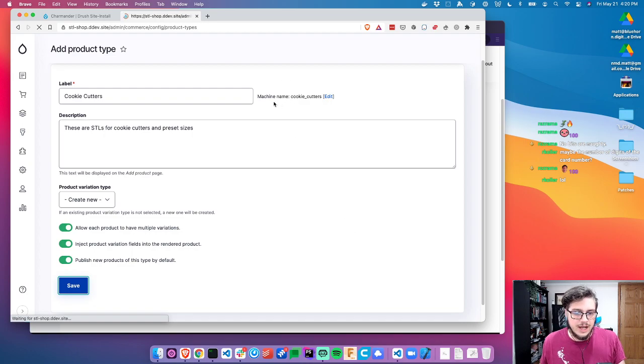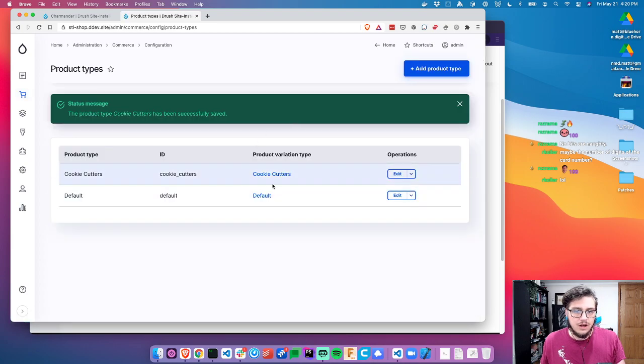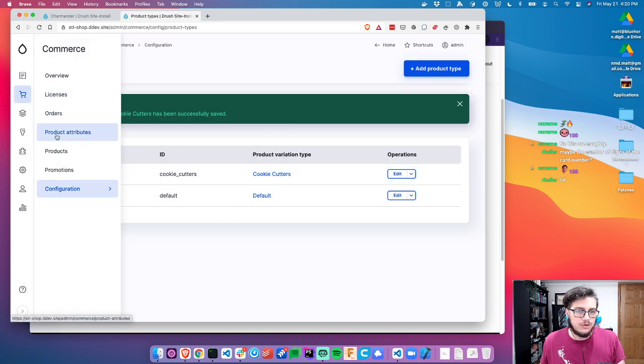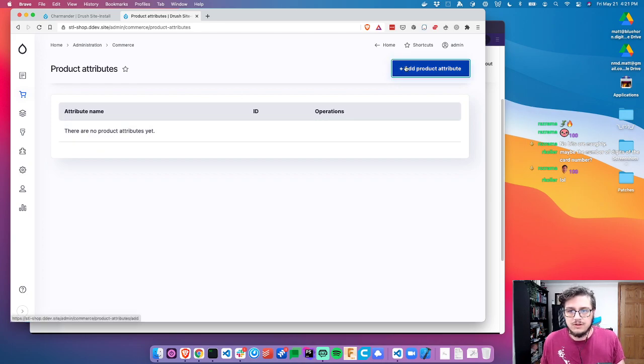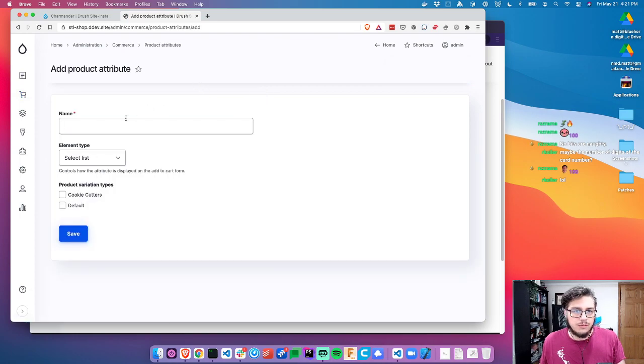Then I'm going to add some attributes for this. I'm going to go to product attributes. And this is, again, domain knowledge. There is a big gap in knowing, okay, I added a product type, now how do I create attributes? So add product attribute, and the name will be size. One thing that's neat is we can choose to have it render as radio buttons, a select list, or rendered attribute. Rendered attribute is mostly for colors, so that we could have a color swatch. I'll go for a select list.